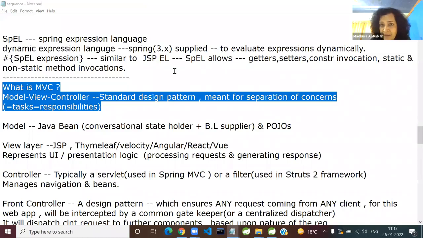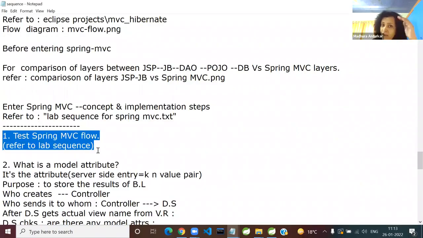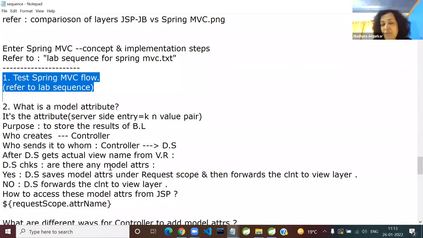This won't have any data access layer. So focus on Spring MVC alone, and we are going to test the Spring MVC flow. I have already written complete instructions step by step. Open this, open that, so we will do that. Once you settle in that, then I'll tell you more concepts such as model attributes, model map, etc. And time permitting, I'm not sure, we will do the integration of Spring MVC at the front end and the back end with Hibernate. But I'm not sure whether the next 2 hours will be sufficient for that. So at least Spring MVC, we will get started.